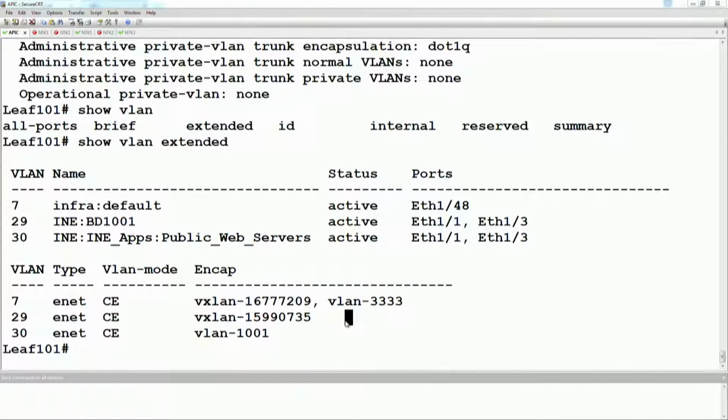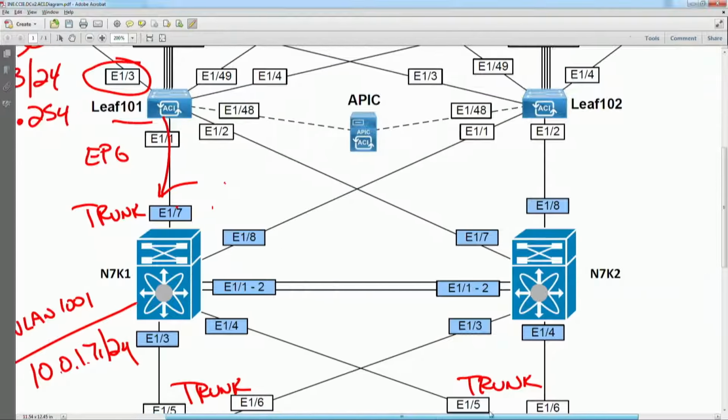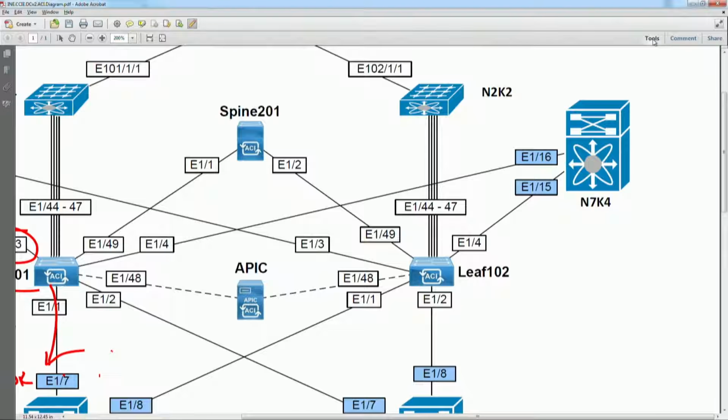So what we're now going to do is take 7K4 and create a subinterface on its port. So we're going to create interface E1/15.1002. That's going to be IP address 10.0.2.74/24.